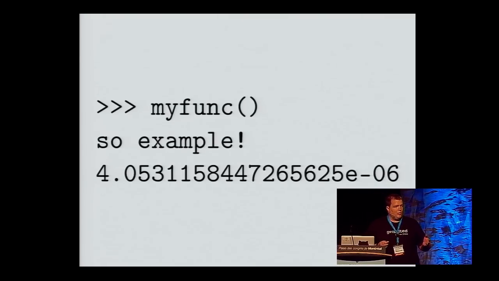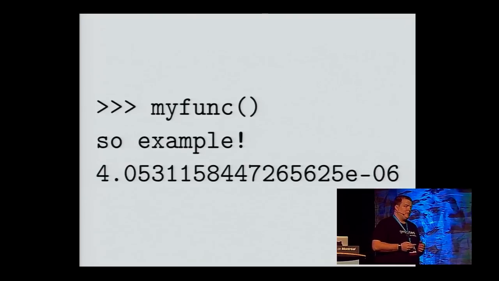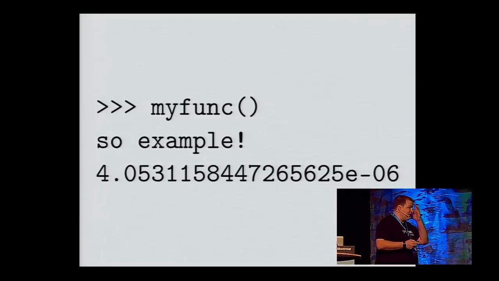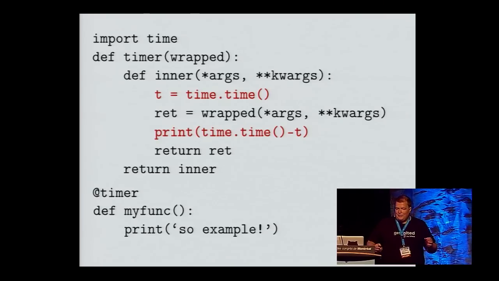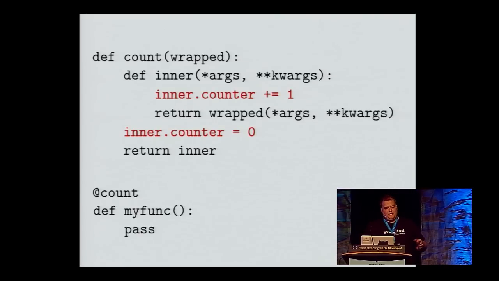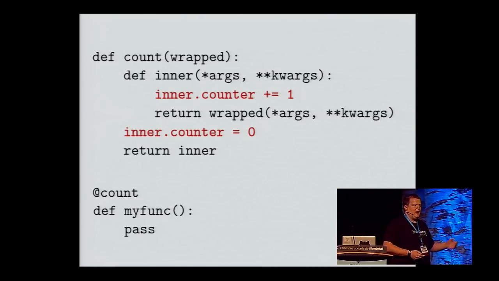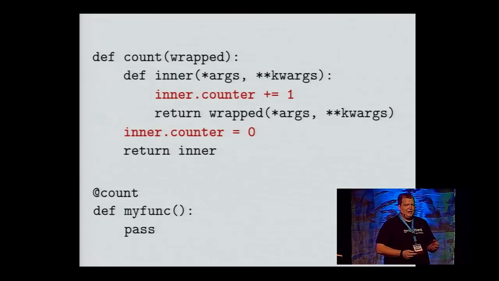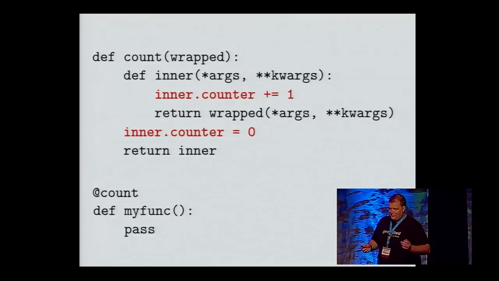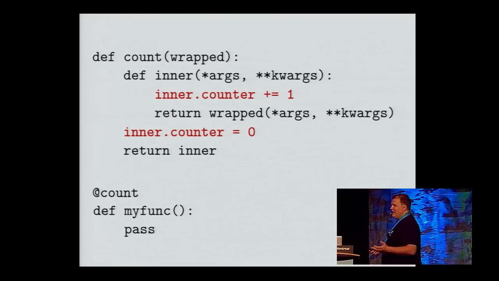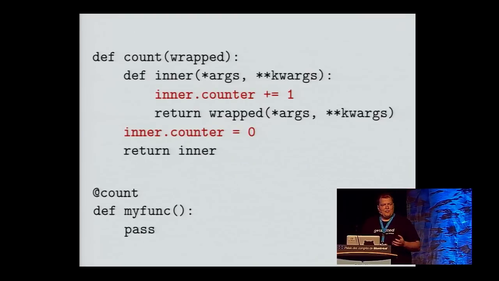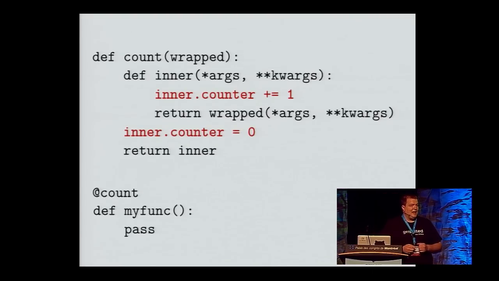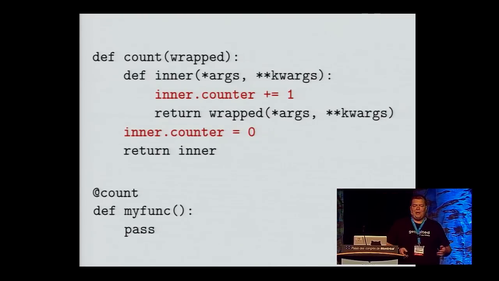But if you had a much more complicated method, a much more complicated function, you could keep track of if this is taking up more time than you think it should. And you could actually, I don't have a slide for this, but you could combine these examples. We defined an inner.counter variable. Why couldn't we define an inner.timeElapsed variable? And then we could just increment that with the amount of time that our function takes each run. And at the end, we will have information about how much total time our function took to run.